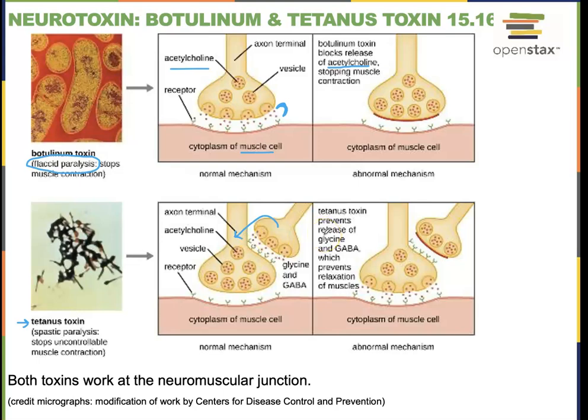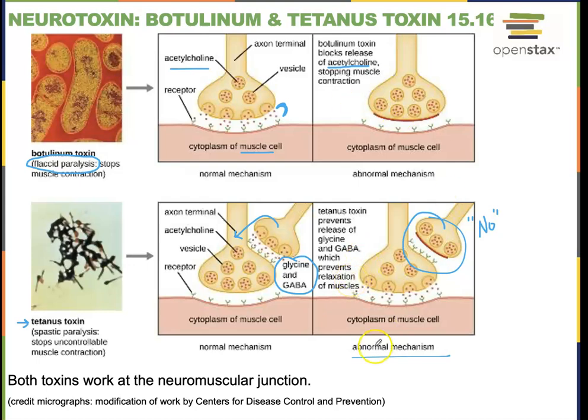So what tetanus does is that it prevents the release of glycine and GABA. So this is going to be found in the cleft. These are actually relaxing neurotransmitters. So it's kind of counterintuitive, where you have a lot of these released, but these tell this main guy here, no, the muscle needs to relax. So we're not going to spill out the acetylcholine. Tetanus takes this away. So it takes that no message, right? Don't contract. It takes it away so that this guy keeps continuously contracting. So the muscle keeps contracting abnormally because that no message is gone. And that's what tetanus does, okay? It prevents the release of glycine and GABA, which prevents relaxation.